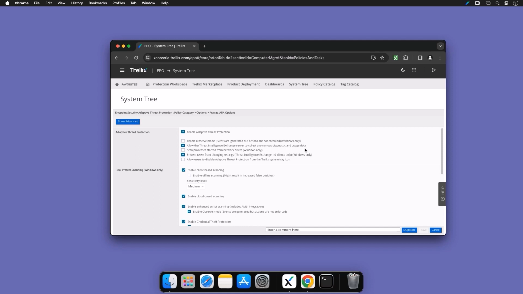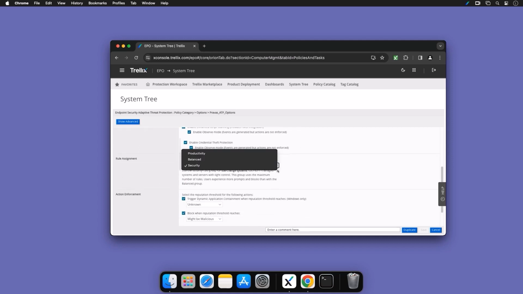Under rule assignment, we can choose between productivity, balanced, or security. Use the productivity rule group for high change systems with frequent installations or updates of trusted software. Use the balanced rule group for typical business systems with infrequent new software and changes.